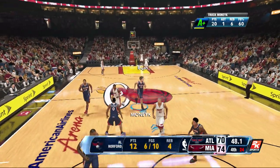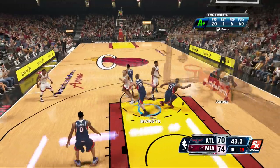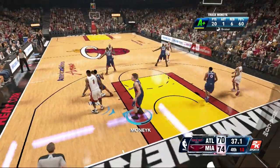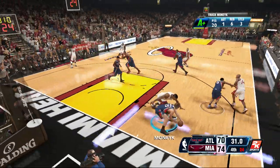He's been so good today. He may have to take it. Stop him. We need freaking Day to do something. The drive by James. Out to Wade. Left side, Billups. Feeds it to Botch. Picked him clean.